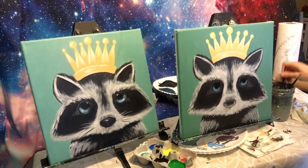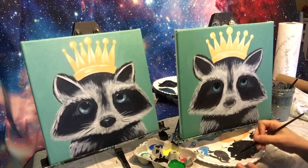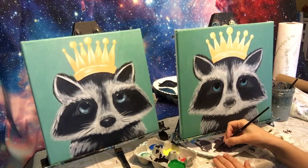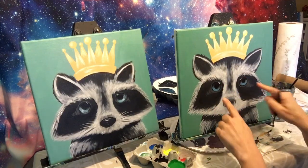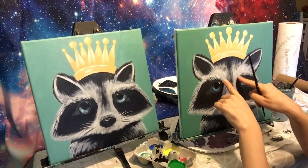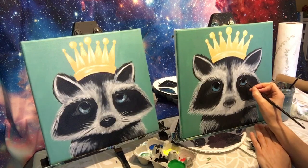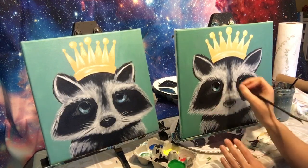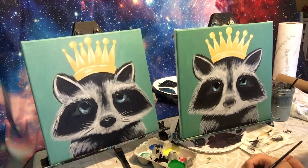Okay, now rinse that brush off. We're going to go in with a little bit of white. We're going to do these like shines. So this one here is going to be in the center. Same over here. I'm sorry, I'm saying center. I don't mean center at all. So that pocket there that's almost like your eyebrows, that's where it's going to go. And then you're going to have lines over the blue. Like I was talking about, those corners. And keep it curved like you're drawing circles around your eye. Okay, give that little shine.